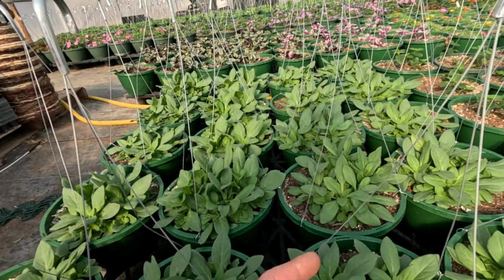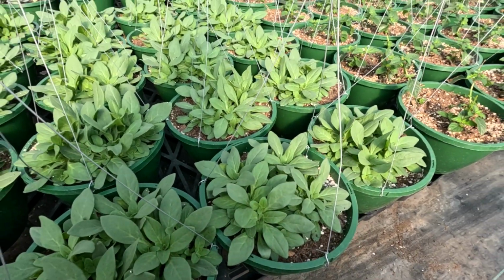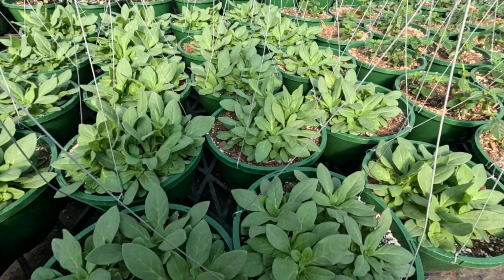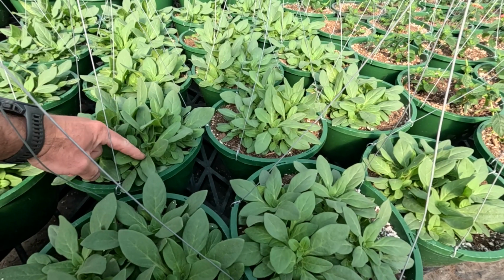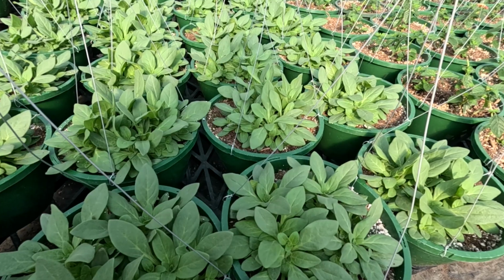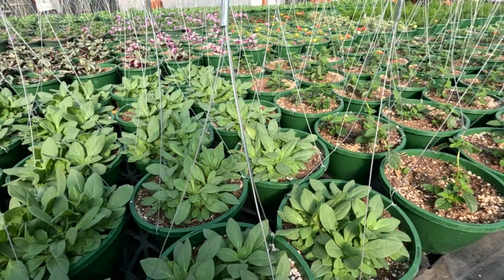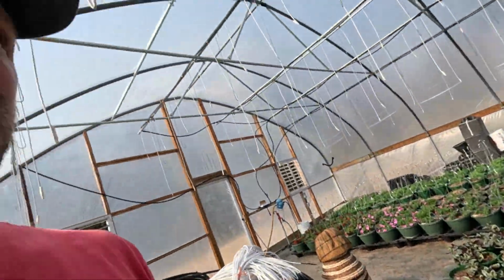Typically petunias are raised in 288s. These I seeded in 392s, and they were just barely big enough to plant when we planted them. And they were just lost in this 10-inch pot, and we put 4 little plugs in here. And now you can see they are starting to put out runners. We didn't tag them. We hardly ever tag petunias, because they're early to bloom, and usually you can tell what you got pretty quick.